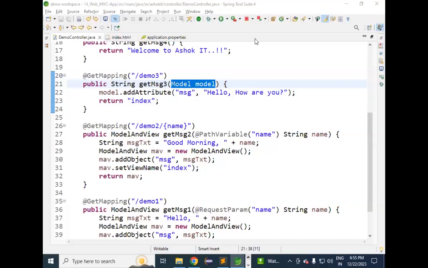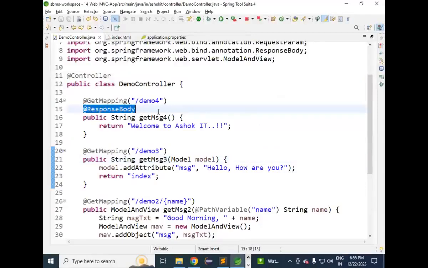Request body we will come to know in the REST API, guys. So currently I have used only response body. I have not used the request body annotation. Request body annotation is used to read the data from the request which is coming. JSON request or XML request will be there. In the REST API, we will understand what the request body annotation is. Currently, we have seen the response body annotation.